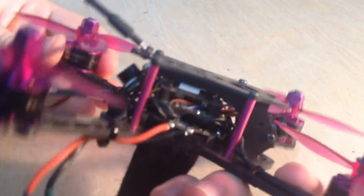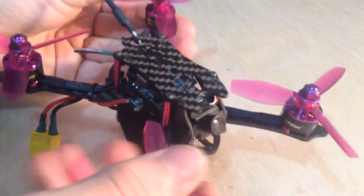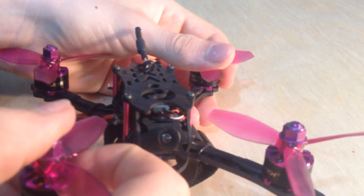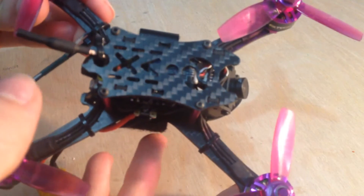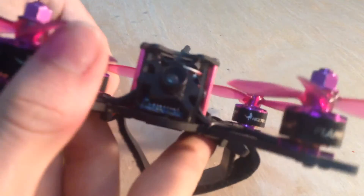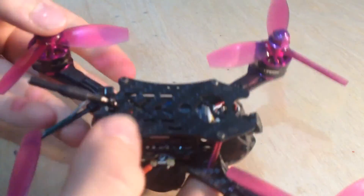This is my newest craft. I probably won't be releasing any GoPro footage with it, but it is just a little update showing you off the new craft that I've got. I'm going to be bringing this along on my trip for the summer, just with Draconic as well, so I'll be having fun with these guys the whole summer. Anyway, that's just a quick little update on the newest piece of the collection, and I will talk to you guys later.